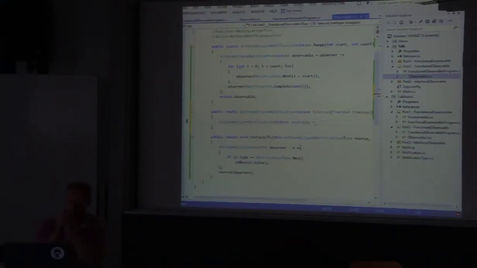In this case, we're going to define a temporal sequence, and its defining factor is just the fact that it's going to give me my next value after the time span that is specified as a parameter. So it's going to be like chunk, chunk, chunk. But what's interesting is the calling side is not going to be blocked by that. It's just going to be notified when the next value is available.